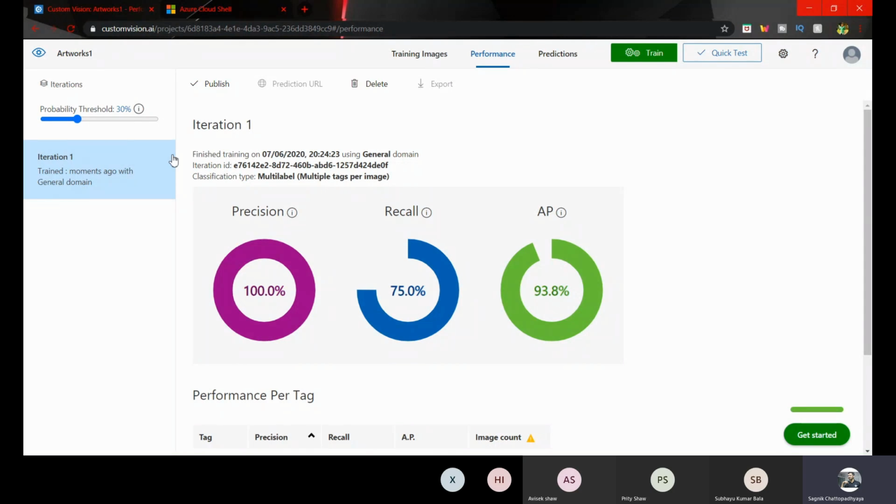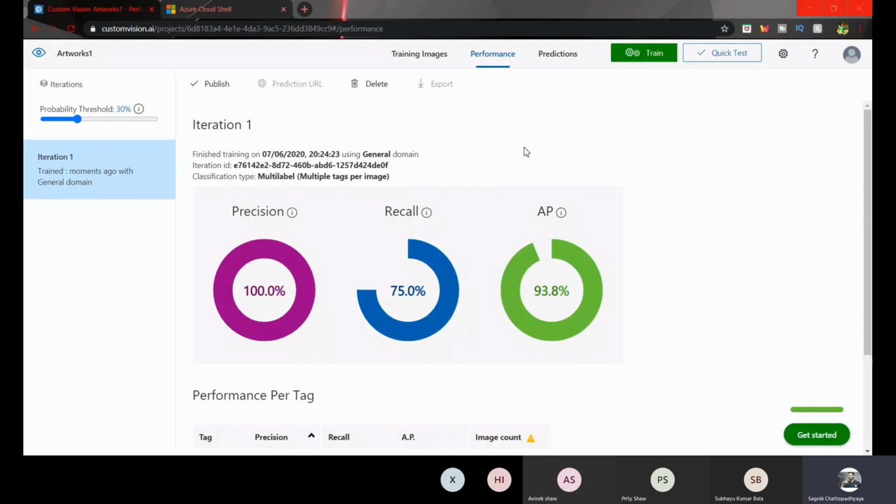Okay. So I'm describing one by one what these things are. Each time you train a model, a new iteration gets created. Custom Vision Service maintains several iterations for you that basically allows you to compare your progress over time.